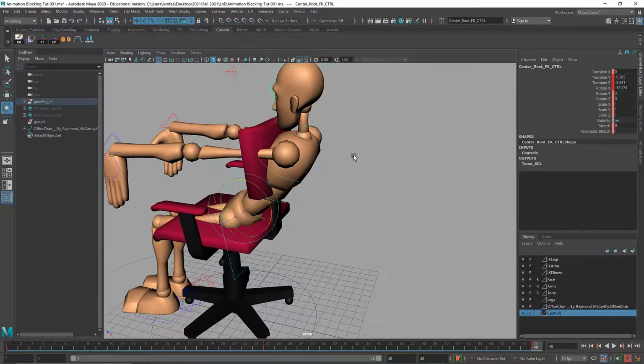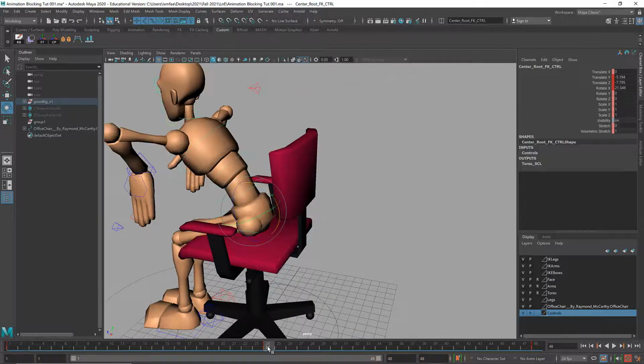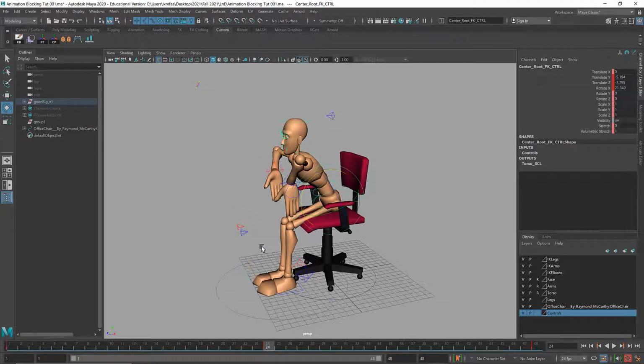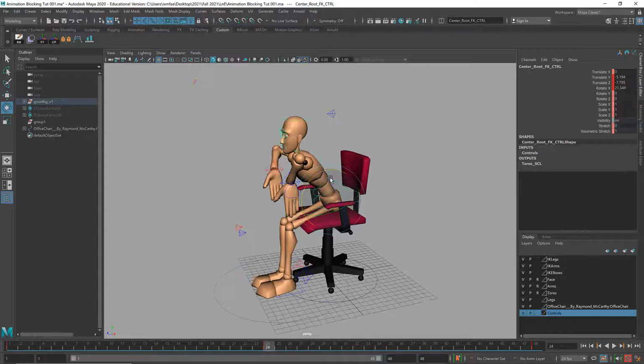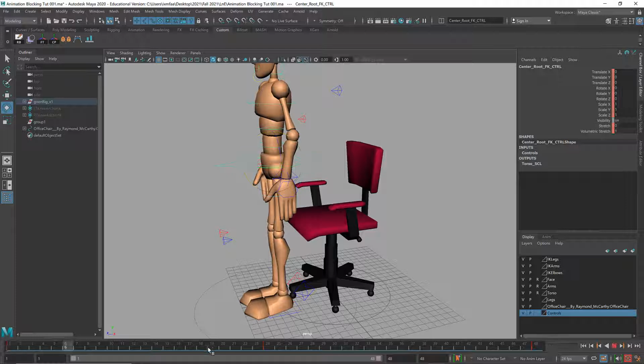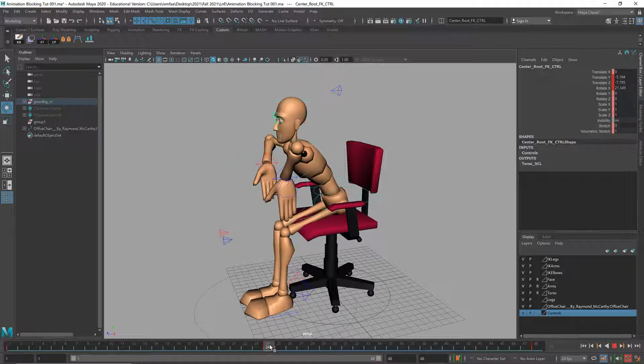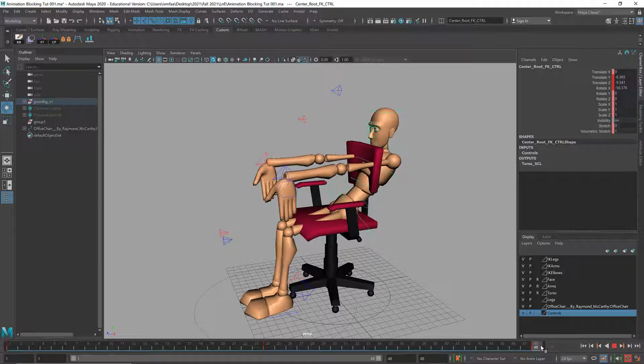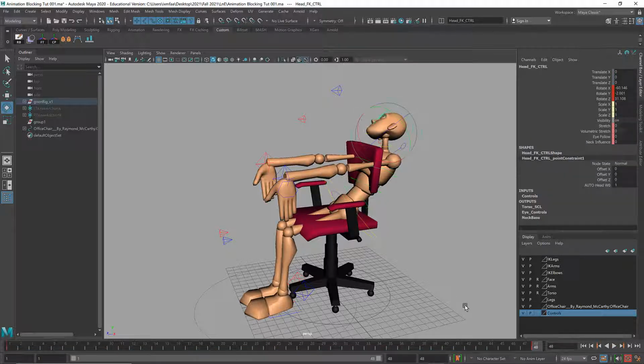Okay, so here's something important that could be missed. I am keying certain keys. After the beginning here, we keyed everything, and then in here I only keyed certain things, and maybe here I keyed only certain things. The problem is that if I want to change the neck, for instance, it doesn't have any keys in the middle, as you can see.